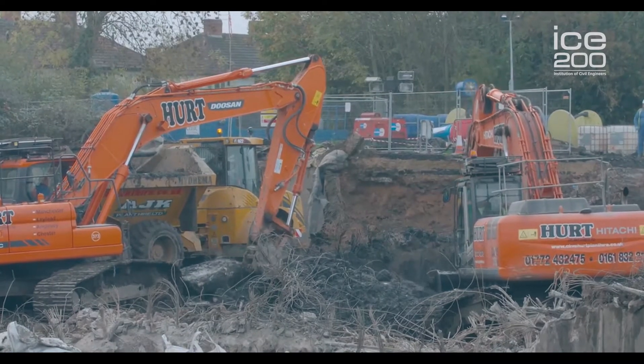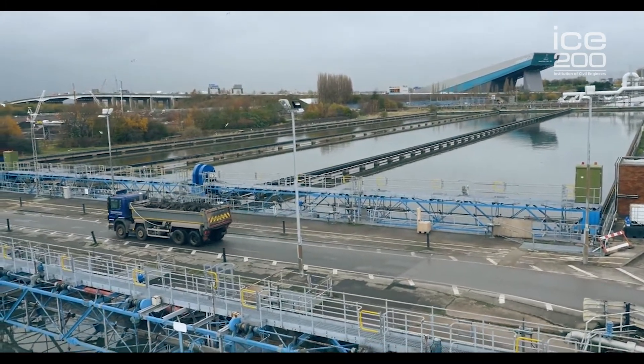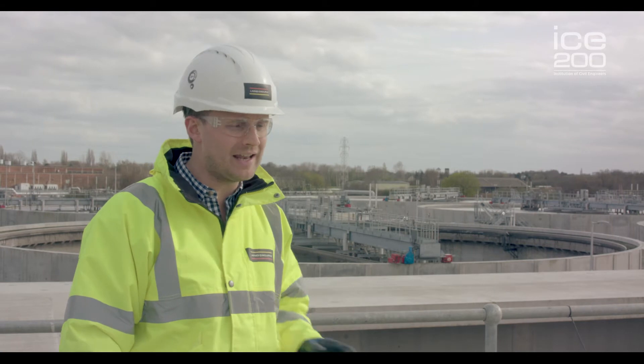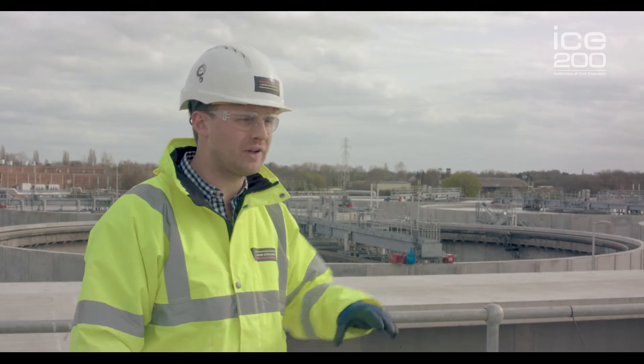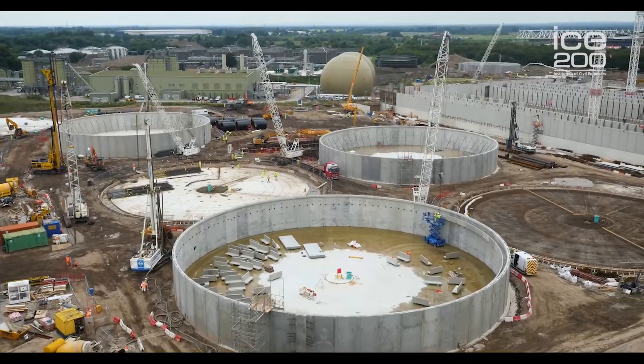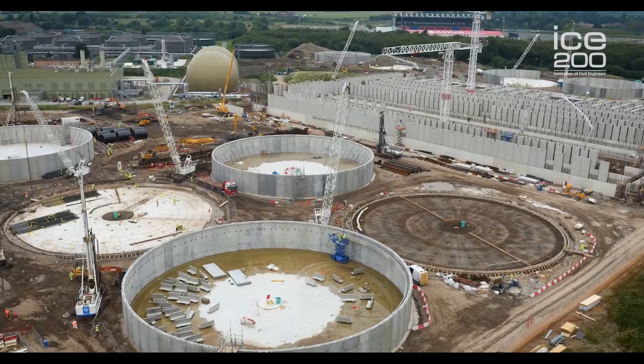One of the sections I worked in as a civil engineer was the inlet works, where the raw sewage comes into the plant and is distributed through the whole wastewater treatment plant. These flows need to be kept open 24 hours a day, 365 days a year. We could only turn off one of the two culverts to keep David Hume running. So we'd construct our inlet works based on the culvert that was turned off, switch the flows through our new inlet works, then turn off the other culvert — eventually getting all the water coming through our new inlet works.